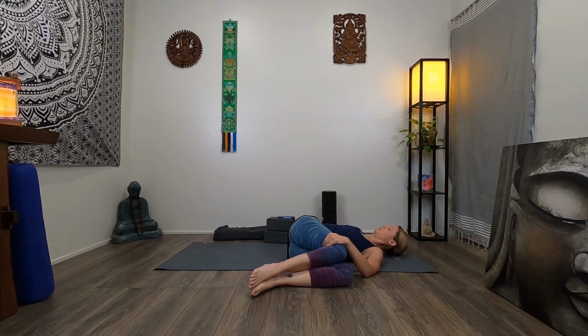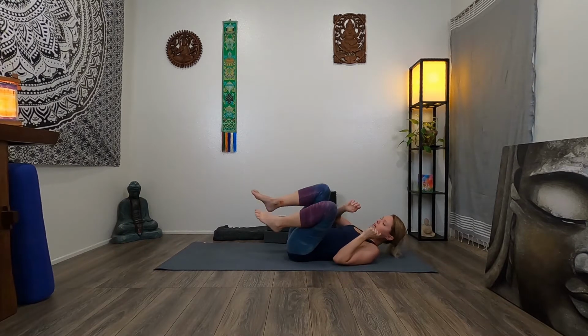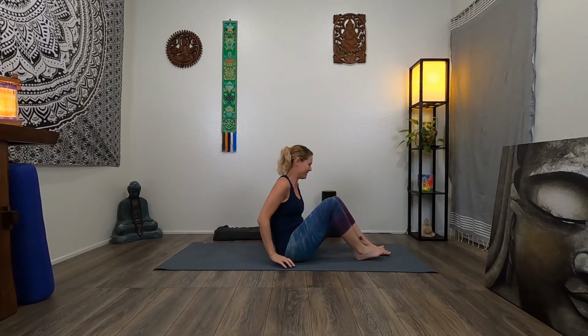And so with these simple poses, they become more challenging, more intense, or just become a different sensation when we add that time and gravity. So a simple pose may feel completely different after you add a couple of minutes. So slowly bring yourself to center with the knees. We're going to drop the knees to the right, but I think I have more room if I personally turn myself the other way. So I'm going to do that for me.